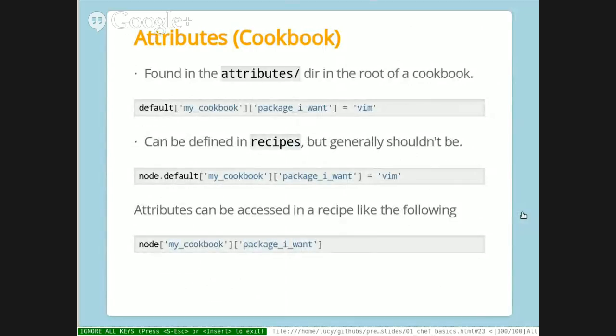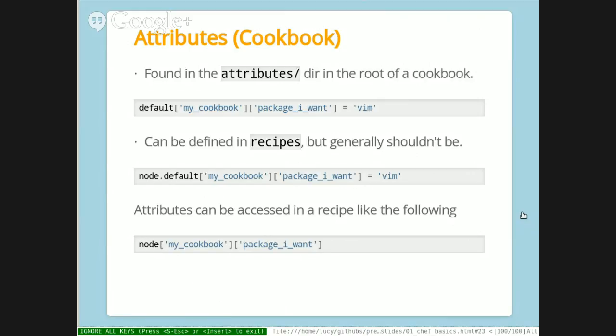But then when you use them, you would reference the node. So if you define it as default, then you use it as a node, which can be a little confusing when you're first writing cookbooks and things aren't working. But essentially, you create a variable by saying default, and then you sort of have namespacing. So you have the name of your cookbook or the collection.